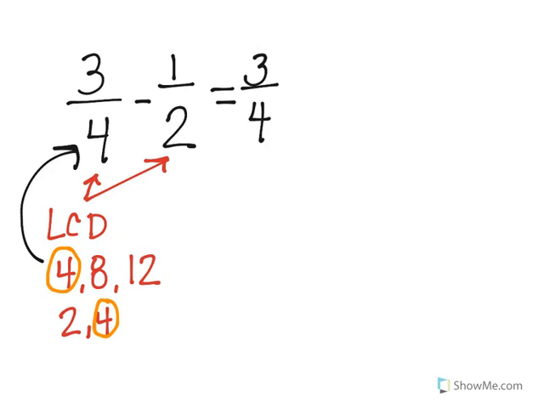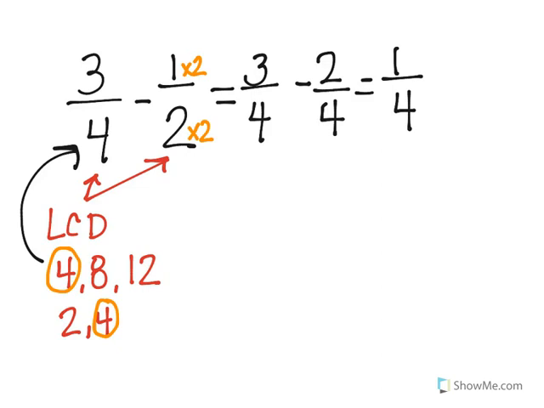But I know that I had to multiply 2 times 2 to get 4. So if I multiply the denominator times 2, I have to multiply the numerator times 2. So that will become 1 times 2 is 2. 2 times 2 is 4. Again, 3 minus 2 is 1. Keep the denominator. So 1/4 if we subtract those out.